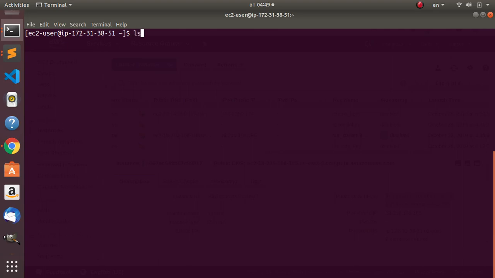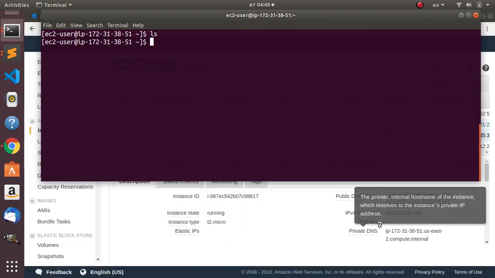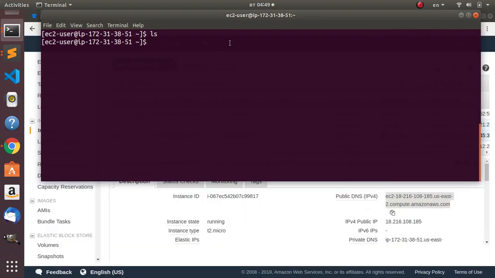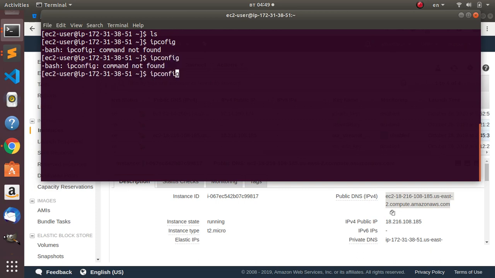So if I go with ls, there's nothing there. So I'm in a different system. I'm rather now inside this particular DNS stuff, right? That's the basic idea. So if I do the IP, I've forgotten how to do that. I don't know. IP config. I've forgotten how to spell it. It's ifconfig, right?